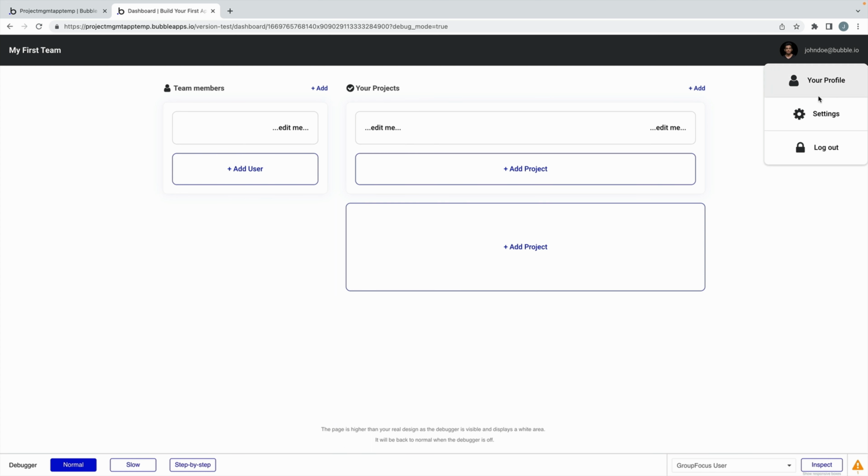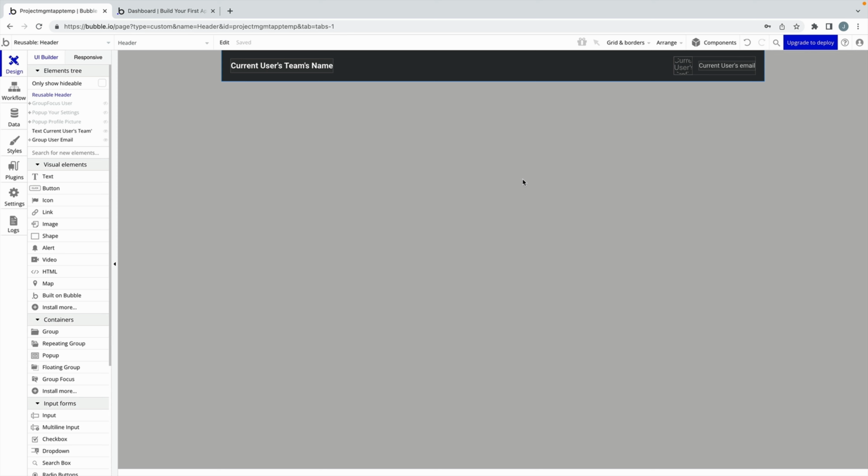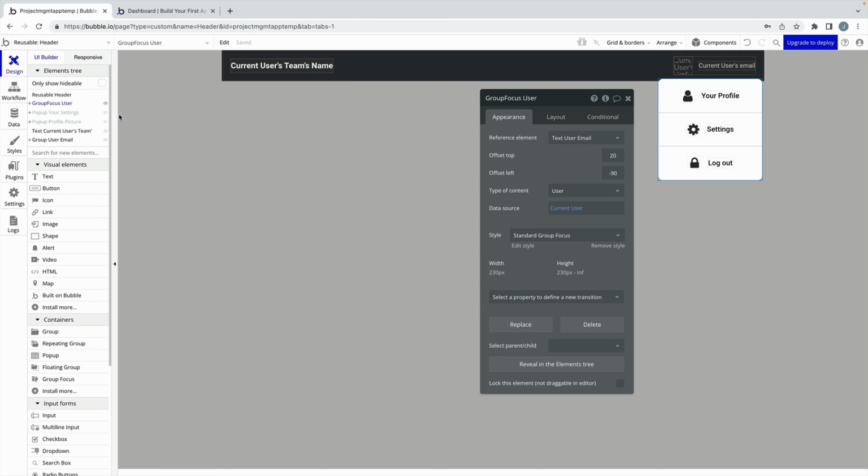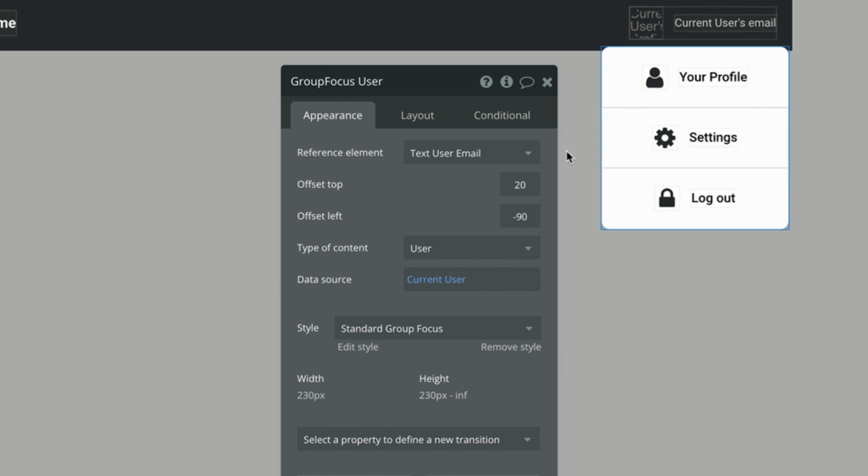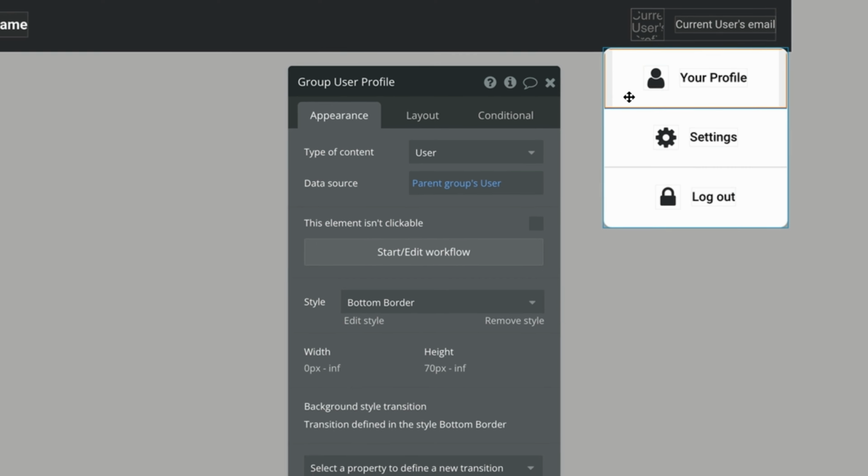For those of you building from scratch, you can build this out however you'd like. These buttons are actually 3 groups made to feel like buttons. This is a design choice made that gives us more flexibility so we can combine icons with text. Subsequently, we can start a workflow for when the user clicks the group and not just the text, so the user has more surface area that they can use to trigger the workflow.